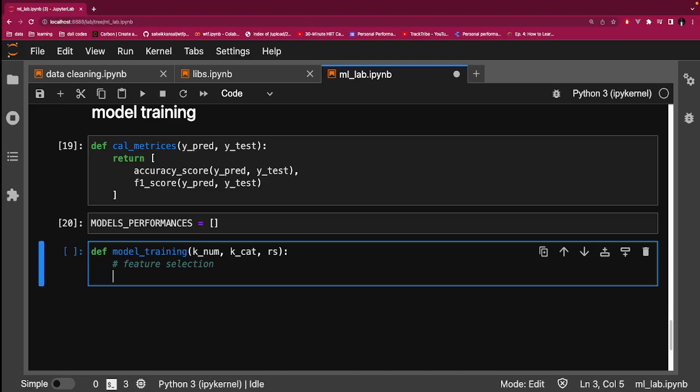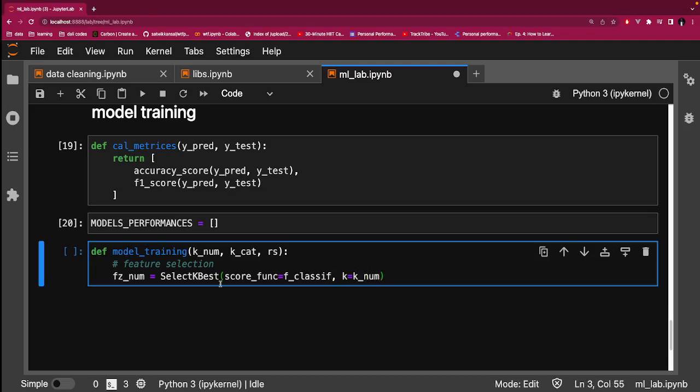So I'm going to say the features numeric is going to be SelectKBest, and the score function is going to be f_classif, and the number of columns that I want should be k numeric.